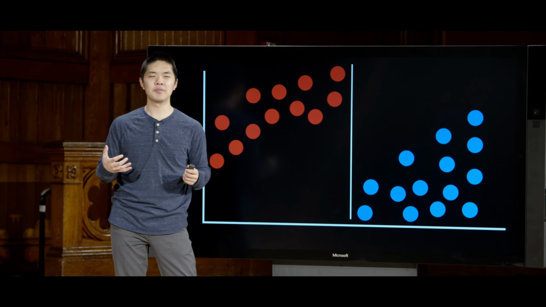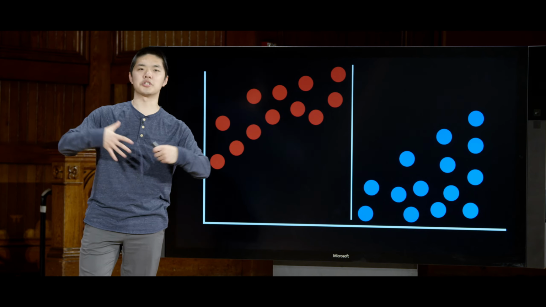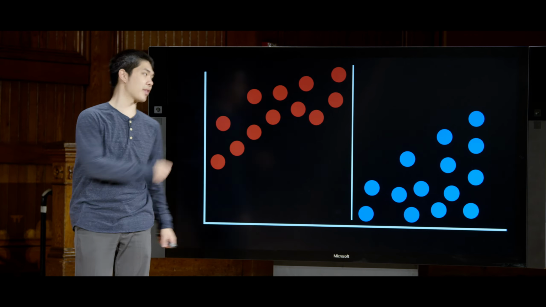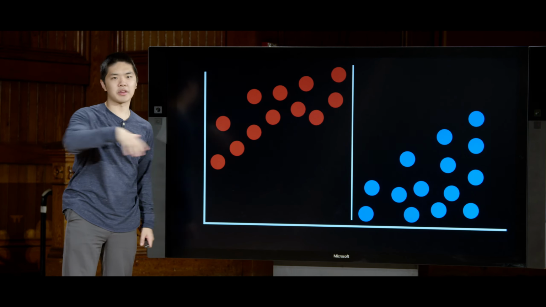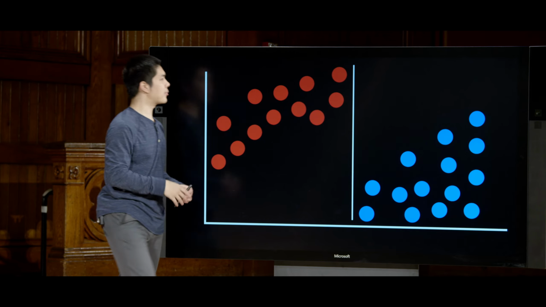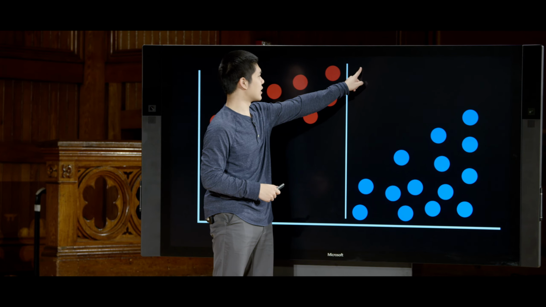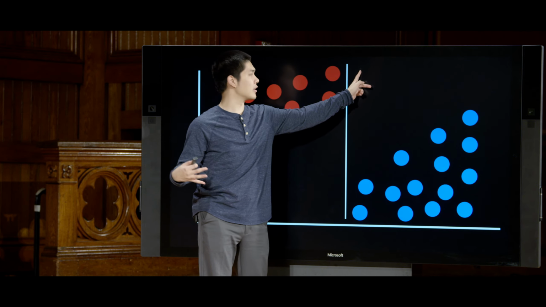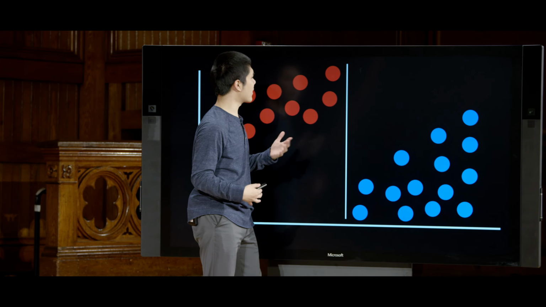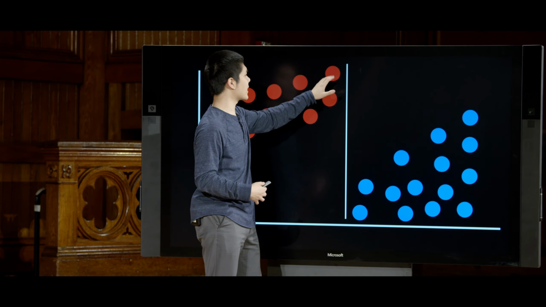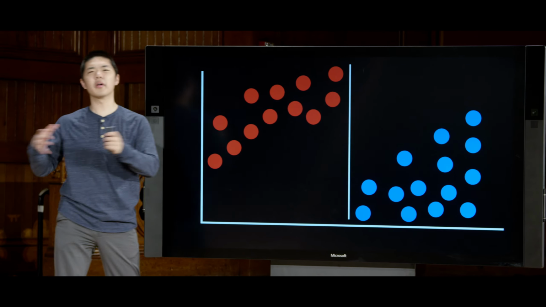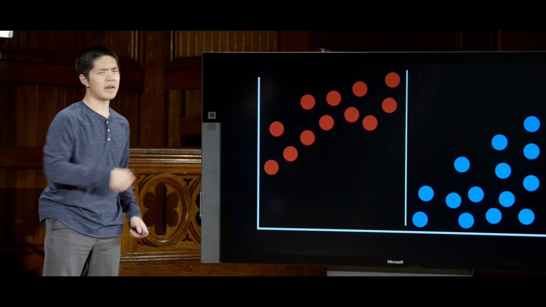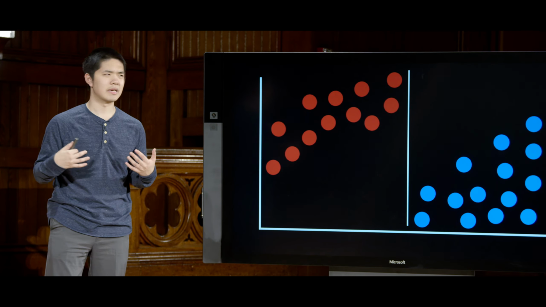And the reason why is that you worry about how well it's going to generalize to other data points that are not necessarily in the data set that we have access to. For example, if there was a point that fell right here, on the right side of the line, then based on that, we might want to guess that it is, in fact, a red point. But it falls on the side of the line where instead we would estimate that it's a blue point instead.